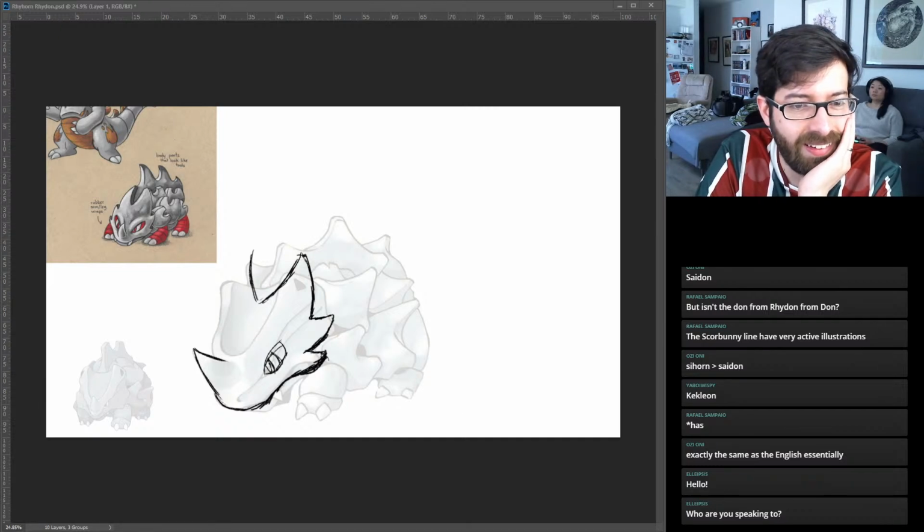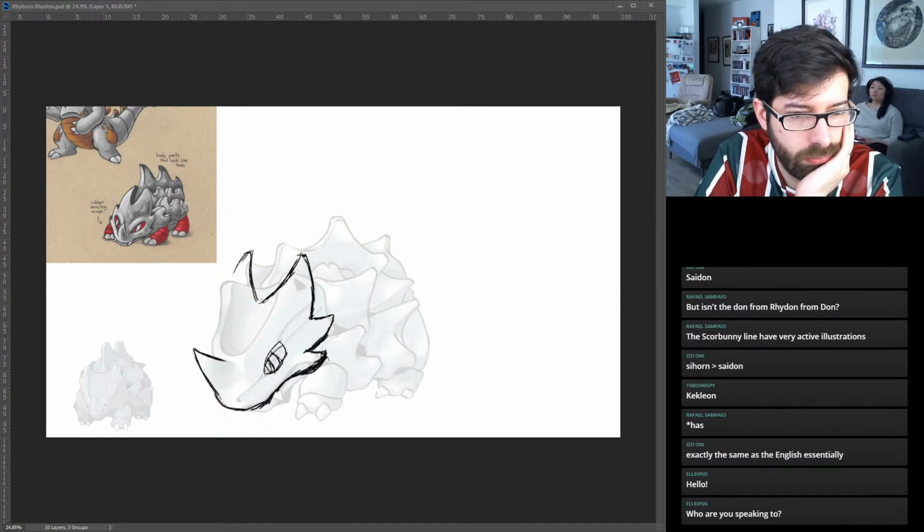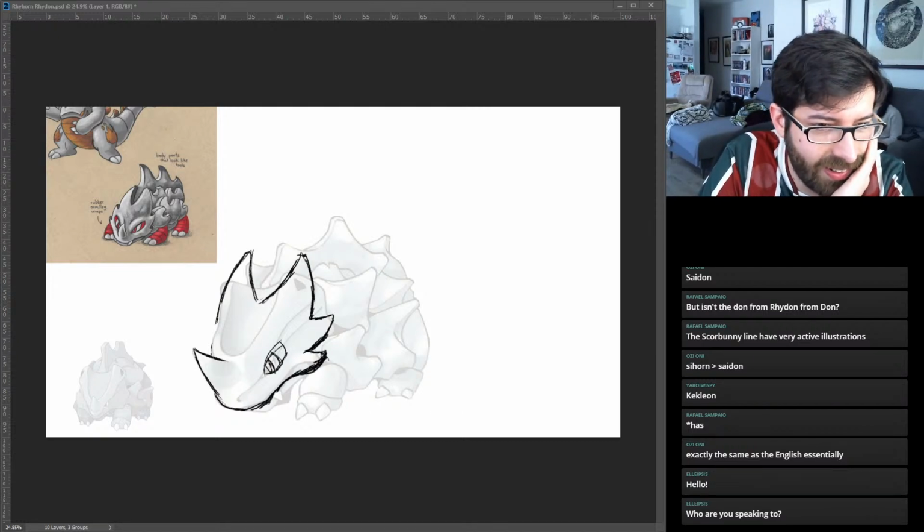Feel free to keep the ear holes in there. I kind of just forgot to slap those on mine. So if you want to just keep those dark spots on the top of the tips, that's fine. I can't say I'm super attached to ear holes. I'll leave it up to you. It's just one of those things where Rhydon has ears, and I guess not that they have to be analogous to each other, but they're there.